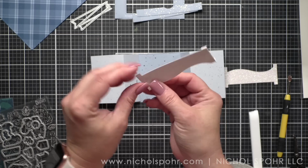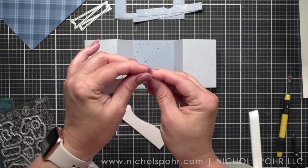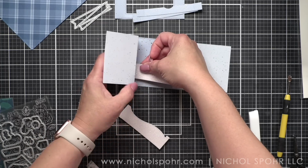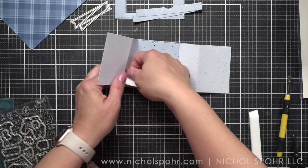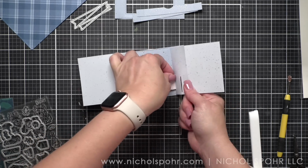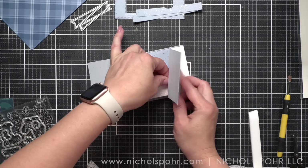Then you want to fold your inserts at the little tabs, and these are going to slide in to those little slots that we die cut with the little kind of foot or leg type looking die that I was showing a minute ago. And I'm sliding them into one side and then opening up where I folded. You aren't actually ever going to glue these in place because they need to slide back and forth.